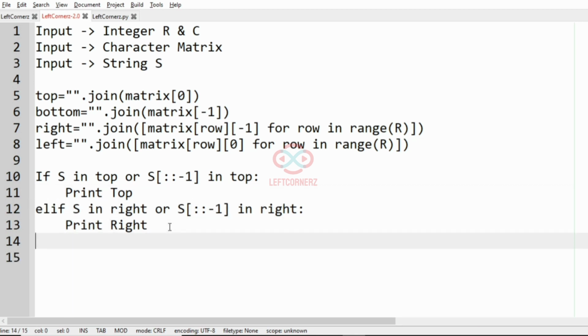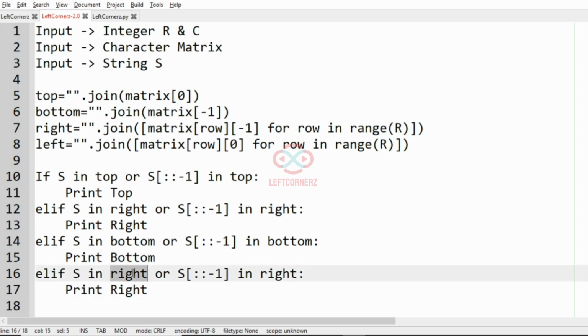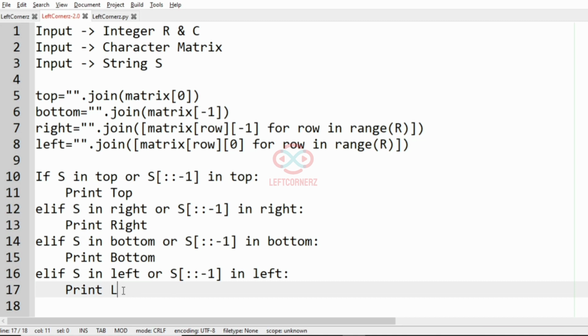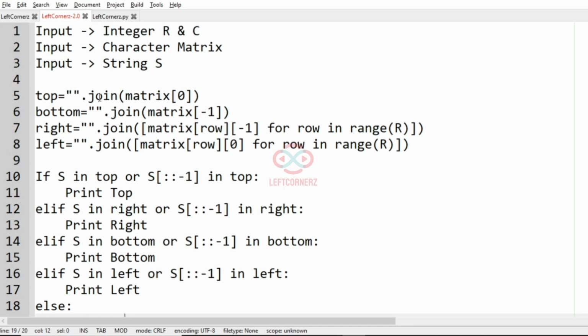And in the same way, the next one is the bottom edge, so we print bottom, and we have the condition for the left edge, and in the else part we are going to print -1 if the string "yes" or the reverse of the string "yes" is not present in any of the edges.